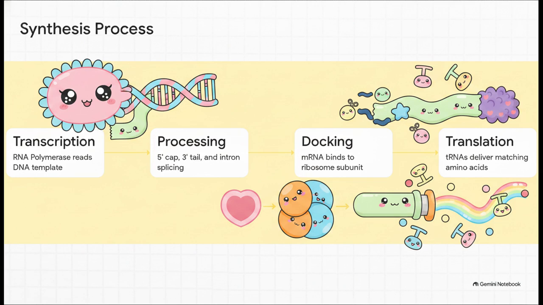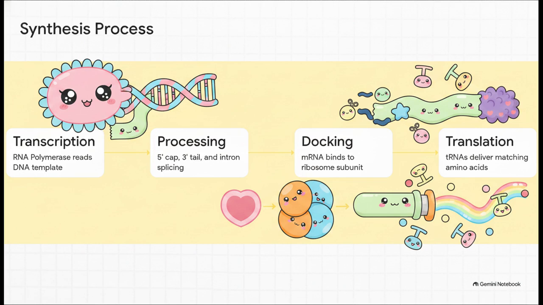But that pre-mRNA needs some armor and a bit of tailoring before it can go anywhere. So step 2 is processing. The RNA gets a protective 5' cap and a 3' poly A tail, while that snRNA-mediated splicing we talked about cuts out the non-coding sections to form mature mRNA. In step 3, docking. This mature mRNA confidently exits the nucleus through the nuclear pores and binds to the rRNA subunit of a ribosome. Finally, in step 4, translation, the magic all comes together.